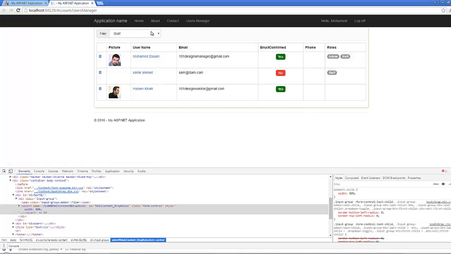If you are a beginner, you might decide to switch the drop down list auto post back property to true and set the button's visibility to false. Then on the code behind page, make the button appear when the drop down list changes. I strongly do not recommend that approach, as this will cause the user to send the entire page to the server and wait to receive a post back, which will lead to a very bad user experience. So the best approach is to do it through JavaScript.